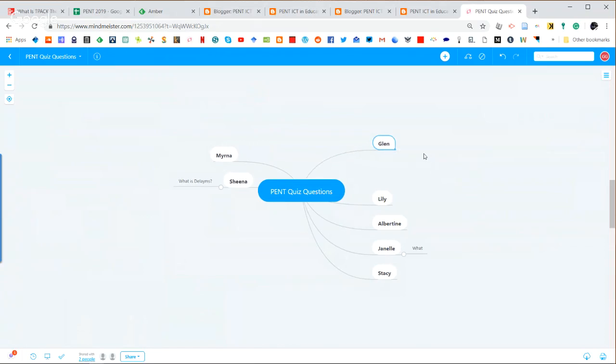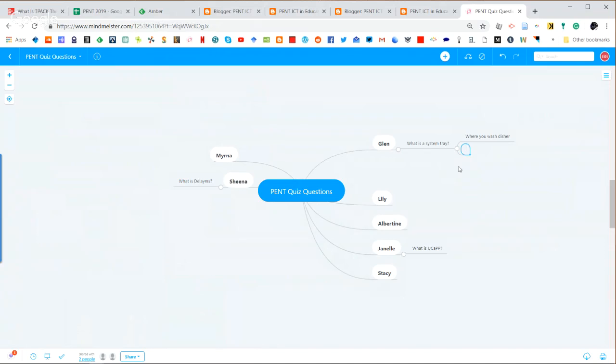So on this one, Glenn's question: what is the system tray? And then I need distractors. It is a place where you wash dishes. Remember, when you're creating things hierarchically, you just hit enter.